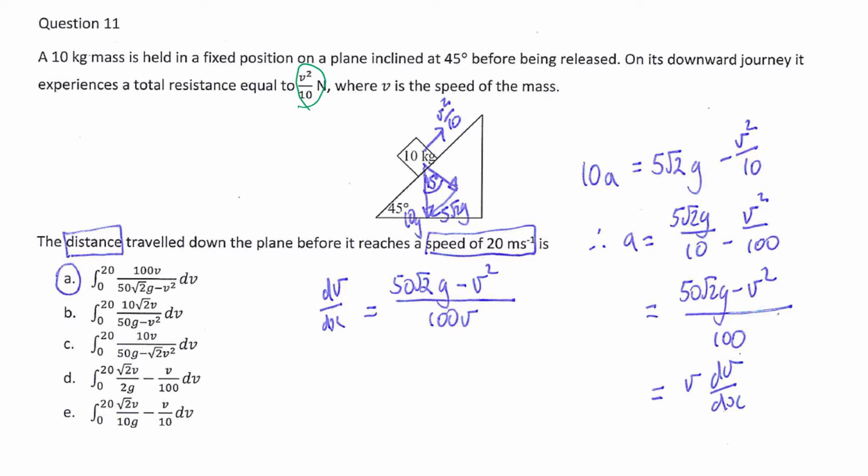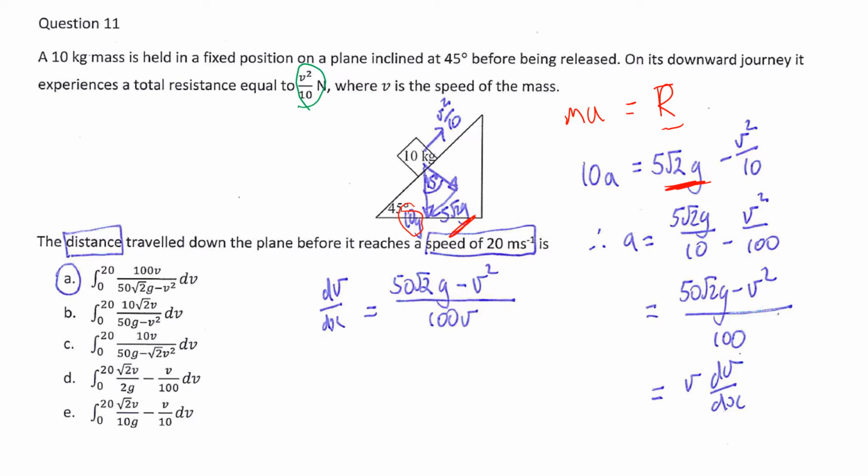Okay, so here it is. F equals ma. Well, actually, let me just reverse that. So ma equals resultant force, let's just write it as R. Now, of course, our 10 kilograms has a 10g weight force when resolved in the direction down the plane. So 10g times sine 45 turns out to be 5 root 2 g. So that's the force due to gravity when resolved down the plane.